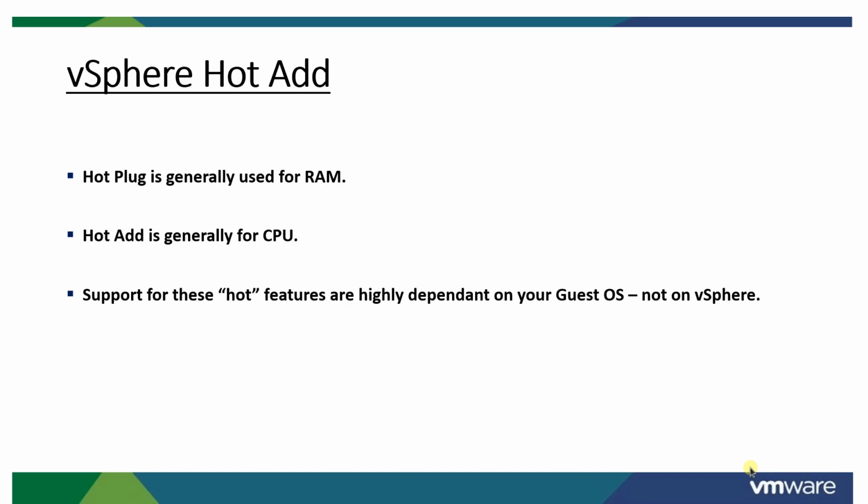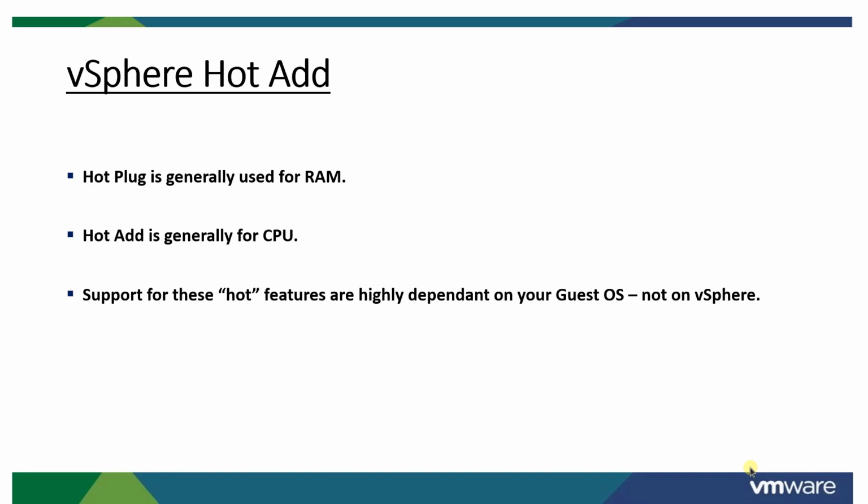Support for these hot add features is highly dependent on your guest operating system. It has nothing to do with vSphere. We justified this when we performed a hot add on Windows: the memory was increased live, but for the CPU the increment was not reflected. We had to power off and power on the machine, that is, perform a restart, and then the changes were reflected. Finally, we went to the VMware hardware compatibility list page, and there we saw which operating systems support hot add features and which do not.